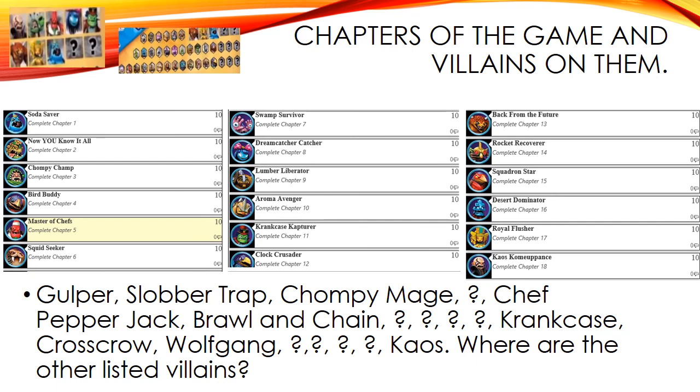Alrighty, so we got the chapters of the game and the villains on them. It looks like there's 18 chapters. That's pretty nice, and I've heard the levels are shorter, which will make the walkthrough a little easier. Anyways, there are the Doom Raiders over here: Chaos, Chompy Mage, Chef Pepperjack, Dreamcatcher, Dr. Crankcase, Wolfgang, Golden Queen, Gulper, and 2 other Doom Raiders that we don't know about, along with the other villains, the ones I mentioned before.